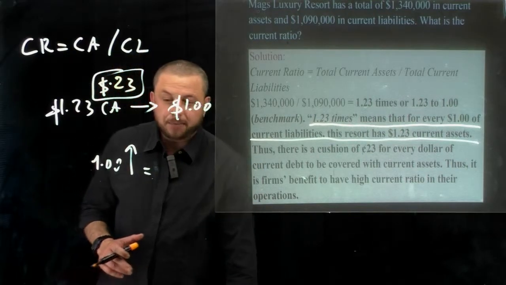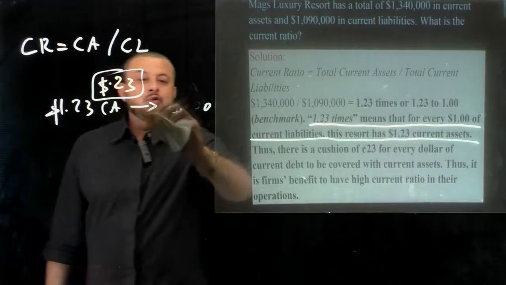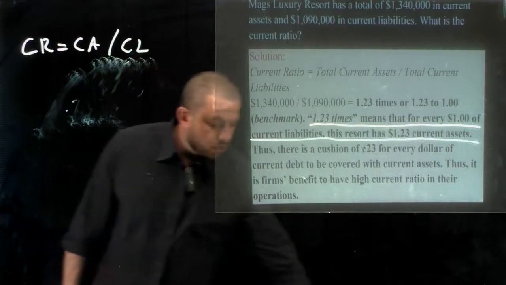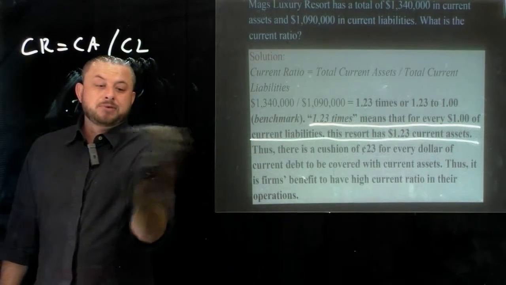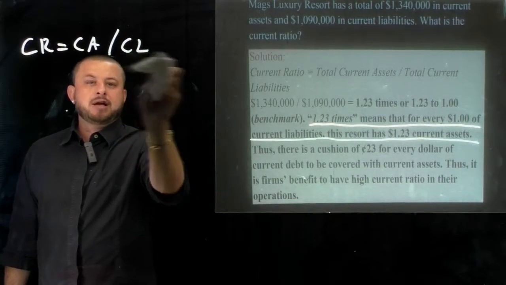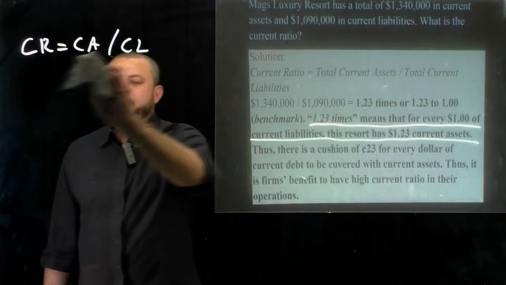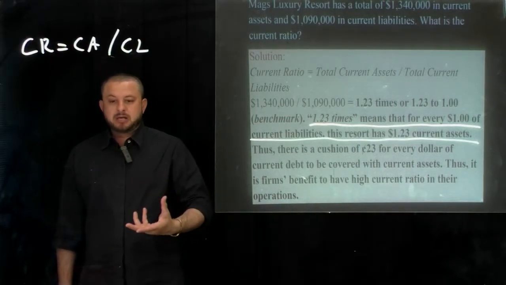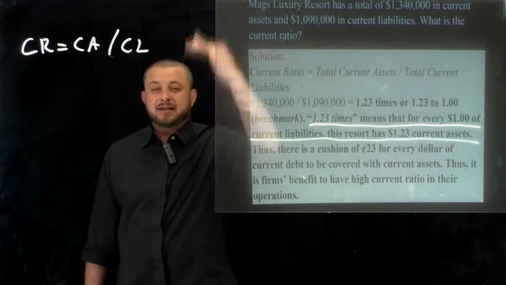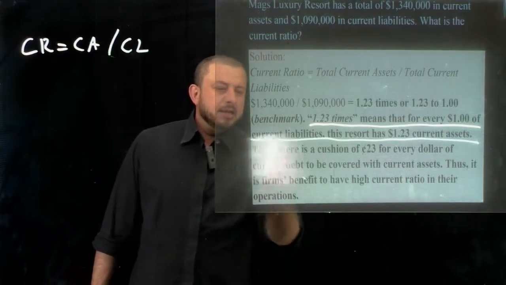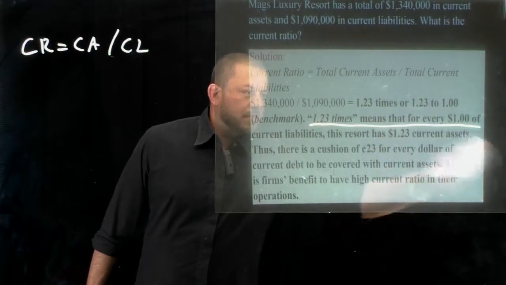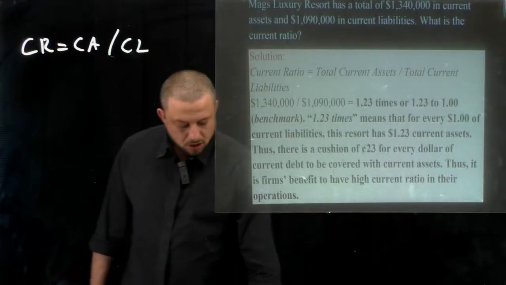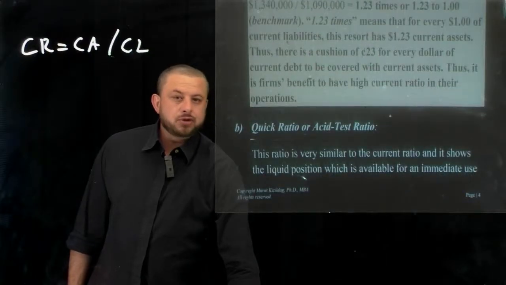And of course, you're going to be working in a company, and as a company, you want your current ratio to be as high as possible. For the hospitality industries, we don't have high current ratios. It is usually around 1.20, 1.30, 1.40. But you get the point that as a company, as a decision maker, you always want your current ratio to be higher than 1, which is the benchmark. Therefore, it will financially benefit you, and you will be able to repay your short-term obligations using your current ratio easily.